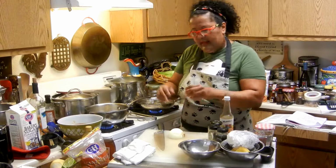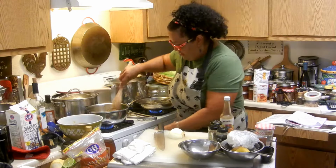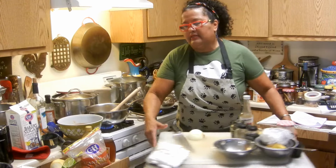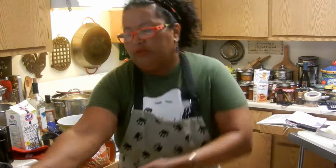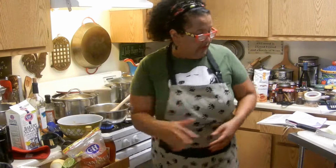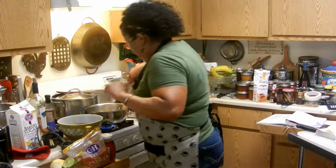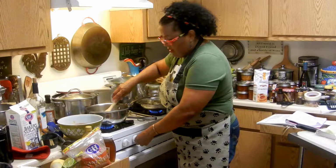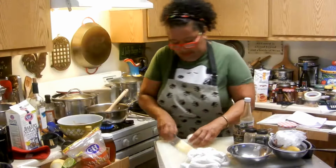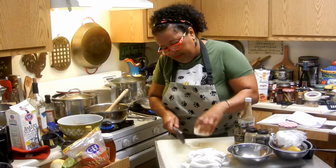I don't know if I want to put a half onion in there. So again, this is like an umami flavor, which is going to help and bring some wonderful flavors together with some other ingredients. I'm probably going to put a whole onion in there. So I'm going to go ahead and put another onion in there. I'm kind of winging this.